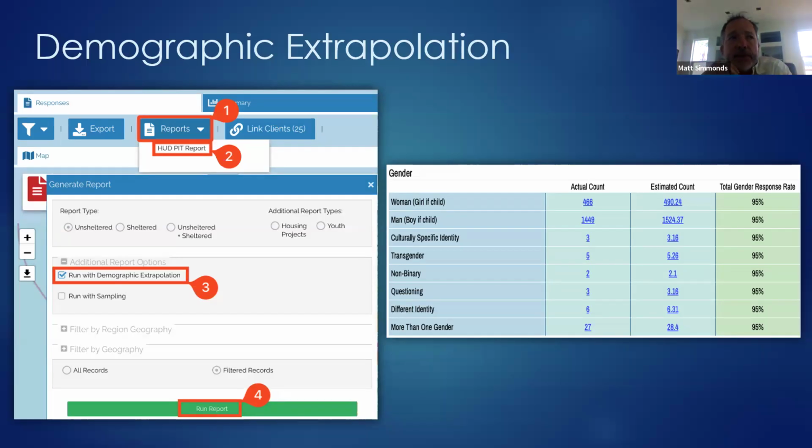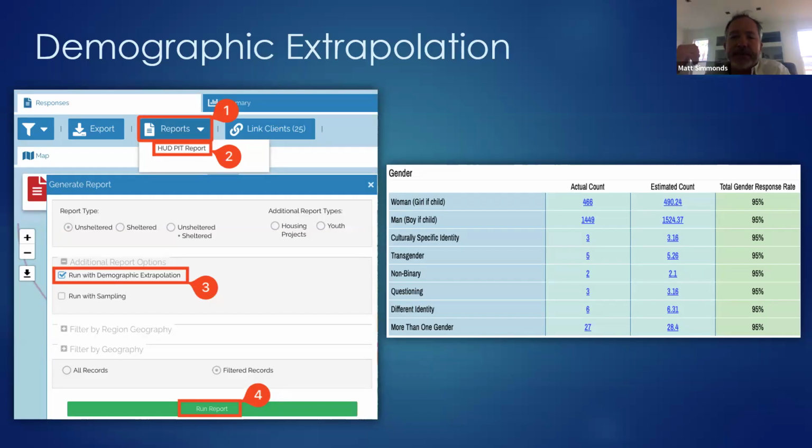So demographic extrapolation. Instead of having you use HUD's tool, which is another Excel spreadsheet where you key in information and you see the extrapolated results. Because when you go to HDX, what it's going to ask you is that the sum of the parts need to equal the whole. So if you said there's 100 people in this table shell, households without children, for example, then when you add up all the race responses and all the age range responses, it needs to total up to 100.